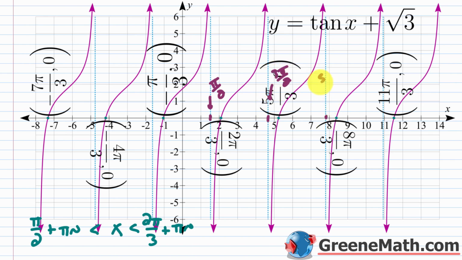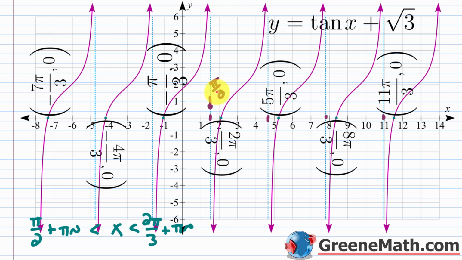Then this right here would be 5 pi over 2. Then this right here would be 7 pi over 2, and so on and so forth. I'm actually going to get rid of these because I think they're going to be in the way. So let me get rid of that. I'm just going to keep that one. So essentially, if you look at this, you have your vertical asymptote here, and you're trying to see where the y values are less than 0.